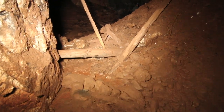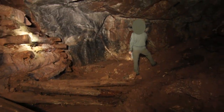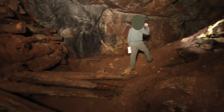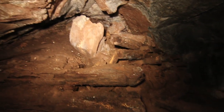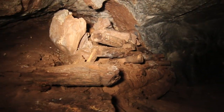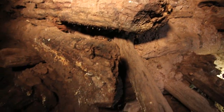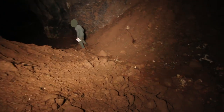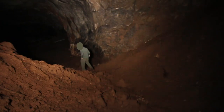Coming through here we come into the first room off to the left. There's an end over there — so that's an end. This is the room off to the immediate left. A lot of timbering in here. There's a large structure here holding something back, and you have this large mass of timbering work. We're going to continue doing lefts — we normally do rights first and then work our way around, but we're going to do lefts and go around the mine that way and end up finishing on the right.